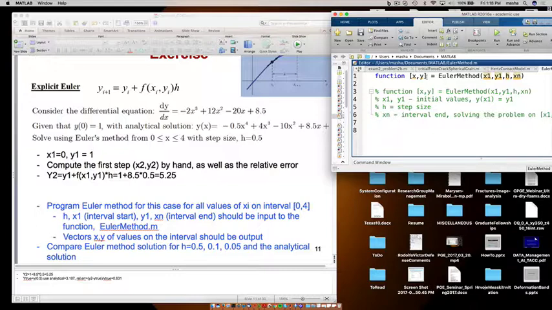And of course, once you're done with this problem, I want you to compare the solutions for different h, which is why it's useful to have a function, so you can just execute it as many times as you need for different h. Technically, what you need to get is that plot that I put on the next slide.